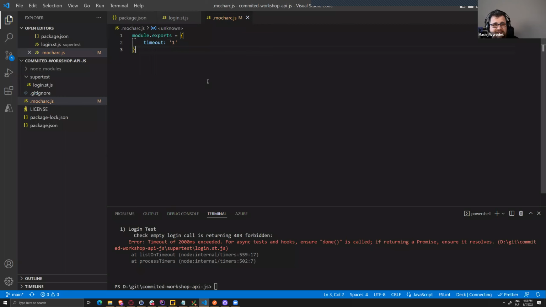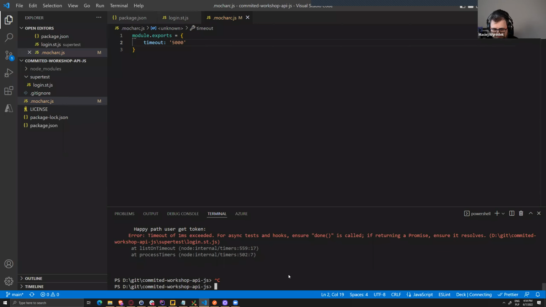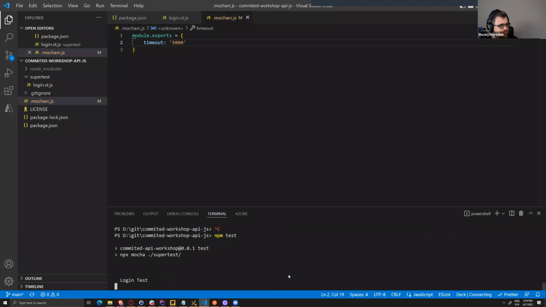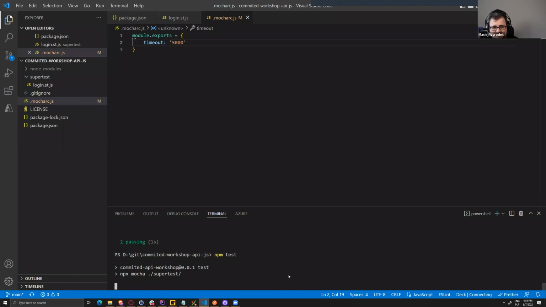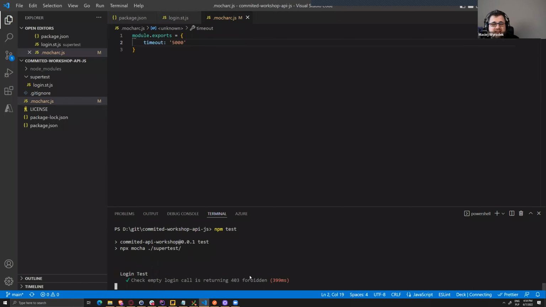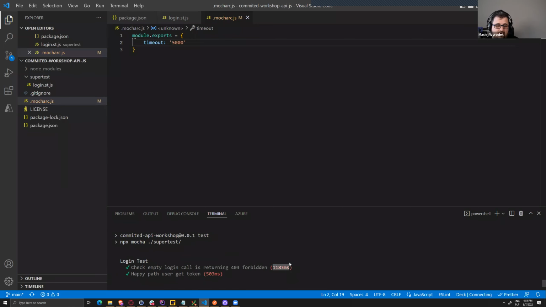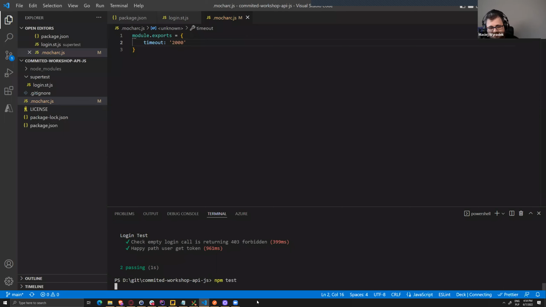First let's check if this file is actually working. I have set the timeout to 1 millisecond. Everything should fail right now. Yeah, everything should fail. So let's put it at the value we were expecting, which is 500. Oh, sorry. Both tests have passed. As you can see, the times, even at the worst moment, are not going over 2 seconds. So we can do it like this. Let's run it one more time.